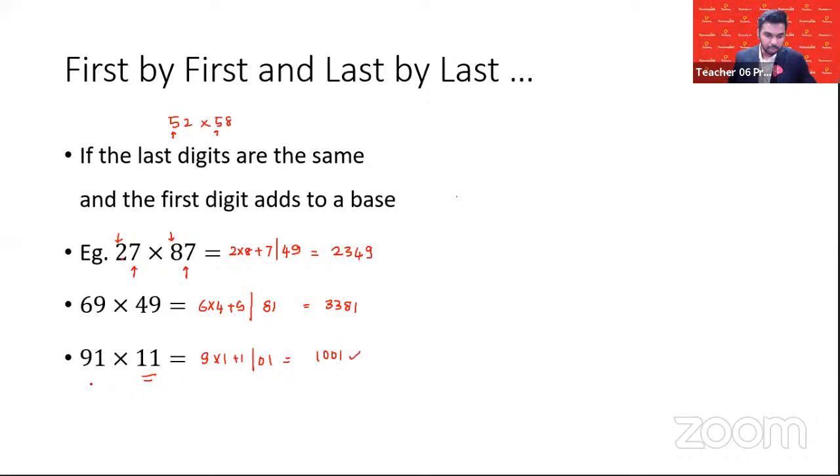Now let me explain to you what is the magic property of 11. 11 multiplication can be done just by putting these numbers one space apart. So 9 and 1 can be written with the middle number missing, and the missing number is the sum of the digits. Sum of the digits, 9 plus 1, is 10. But 10 will cause a carry to 9. So this answer has to be 1001.